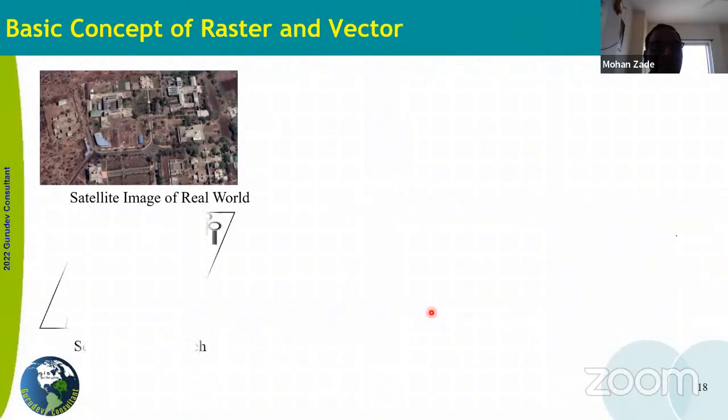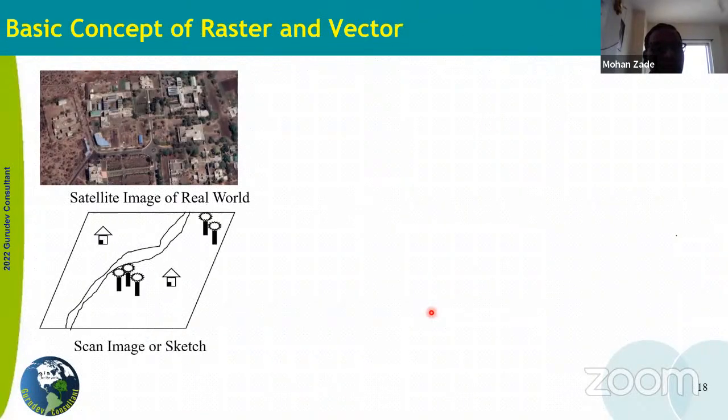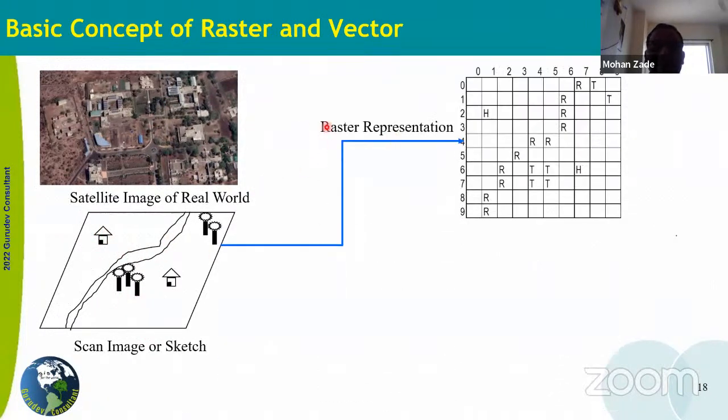Then, the basic concept: this is one more example of how the real world can be seen. You can see here the raster image, and if you had to represent the same thing in vector format, a point, a line, and trees can be represented. In the raster representation, there is a house, a river, a group of connected trees. This is how the raster representation is. And the coordinate always starts from the top left corner, so it starts from the top.